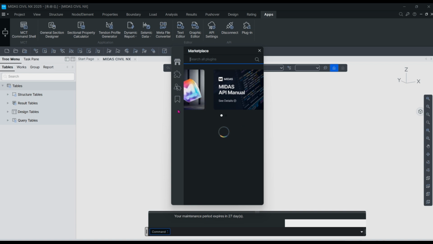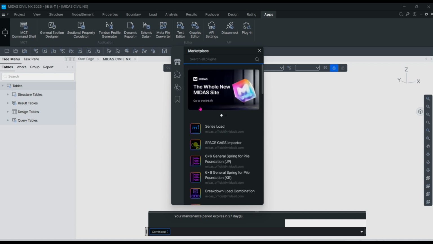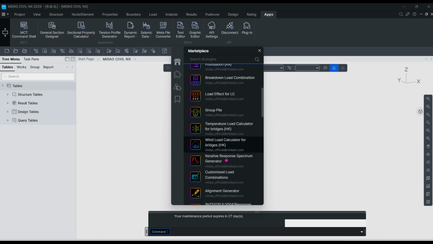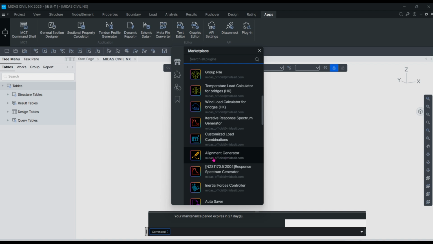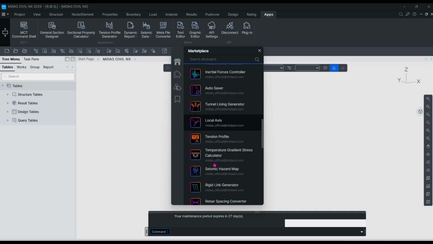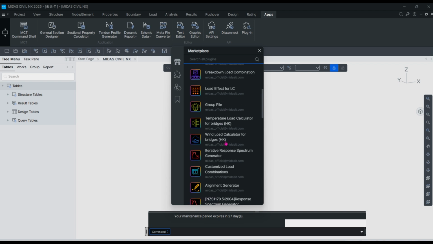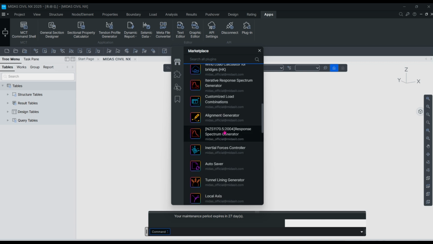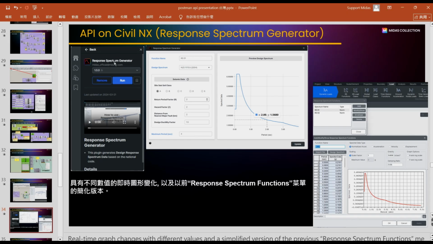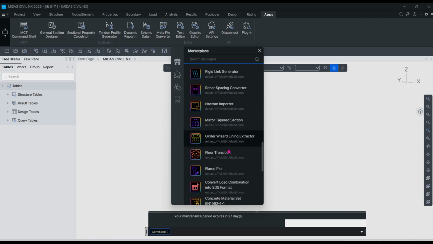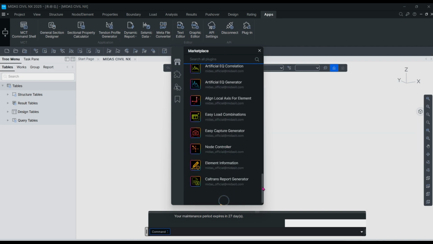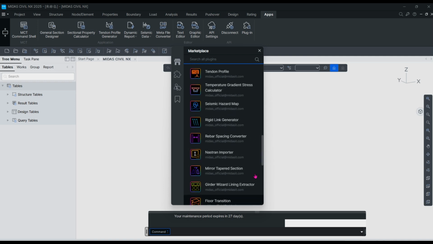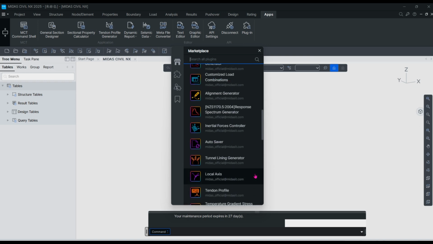This marketplace has a number of plugins that you can choose. So from the alignment generator, the local axis, the tendon profile here, and in this case, this will be the response spectrum generator.